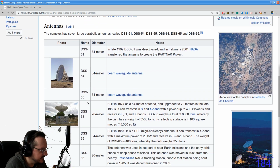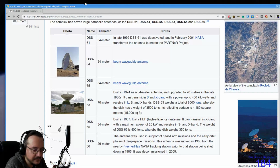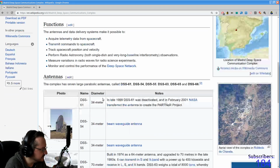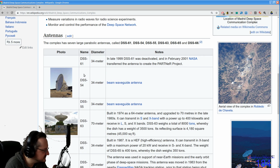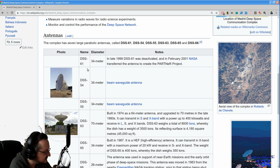If you got a space probe that far out, then you really need those big antennas, and there are only 3 of them in the whole world. They might be able to link a couple of the smaller ones, but those are all also in limited supply, and you can't do only New Horizons here. You have to do tons of other deep space missions as well.